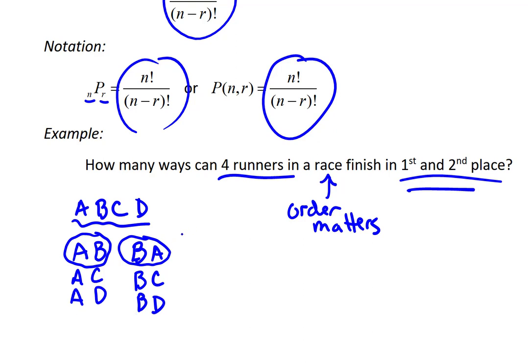As you can probably guess by now, we're going to go through all these other cases as well. So what if C finishes first? Well, C could be first and then A, so CA. We could have C and then B. There's no C and then C, but then you could have C and then D. Again, those would all be the cases where C is first and anyone else would be second. But as you might expect, we'll finish this with wondering when D is first. So you could have D and then A, D and then B, and then D, C for when D finishes first and C finishes second.